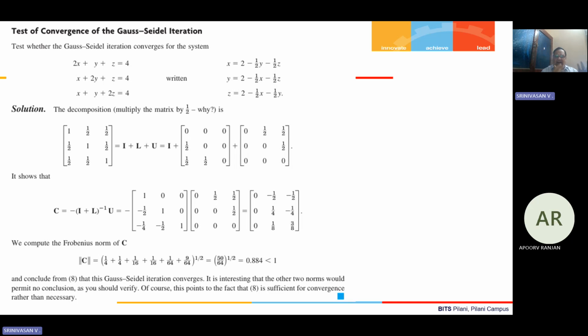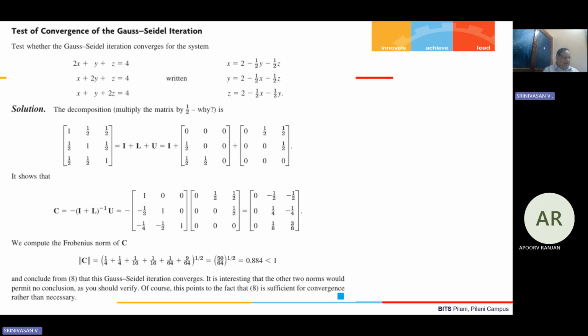So it is always possible to write your A in this fashion because we need to find the product of the inverse of I plus L and U. For that reason, we are writing it this way. Okay, right. So let us say C equal to, we straight away go to this. Now, I is 1, 0, 0, 0, 1, 0, 0, 0, 1 plus L is this one. Now find out I plus L. Of course, I have done it for you, but I cannot write it now. It takes time. So you can just understand easily.